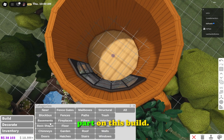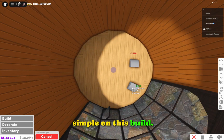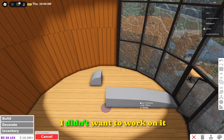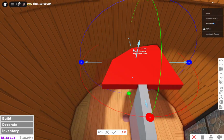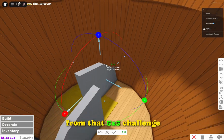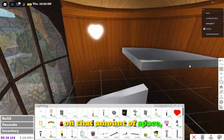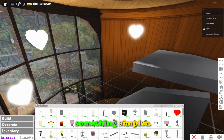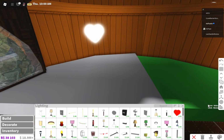Interiors. We're at the last part of this build. I kept it pretty simple on this build. I didn't want to work on it much, especially since it's such a small space. And coming back from that 5 by 5 challenge where I spent too much time on that amount of space, I wanted to keep something simpler and I like how it turned out.